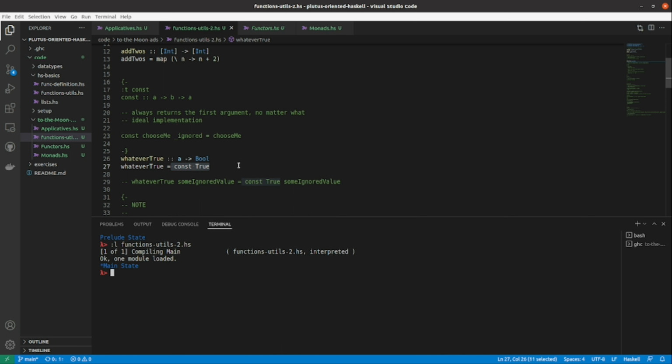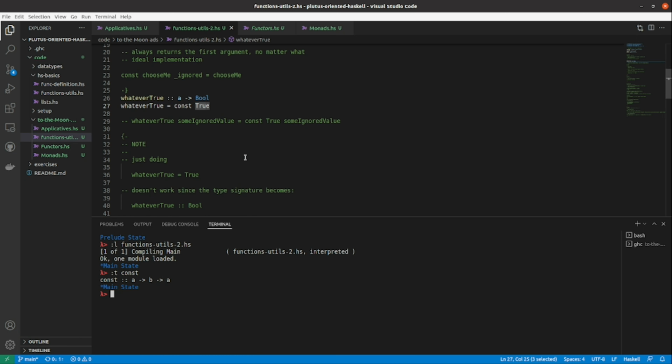And as always, when we encounter something that we are not sure what it is doing, in this case this const word here, we go in the GHCi shell and ask for the type of const, and we see that const is a function that takes two arguments and returns the type of the first argument, and not only the type but the actual value itself.